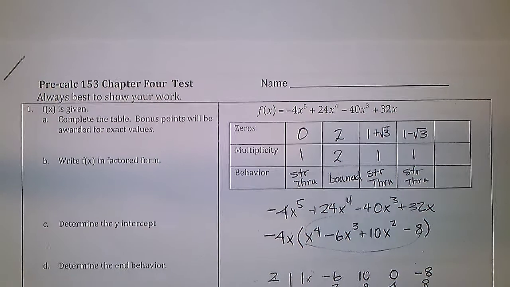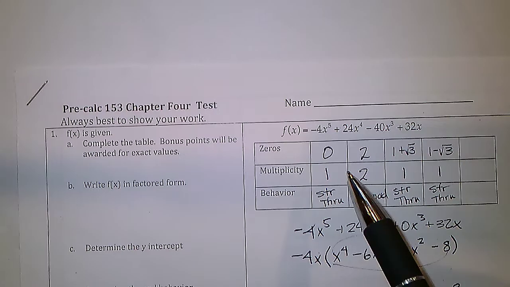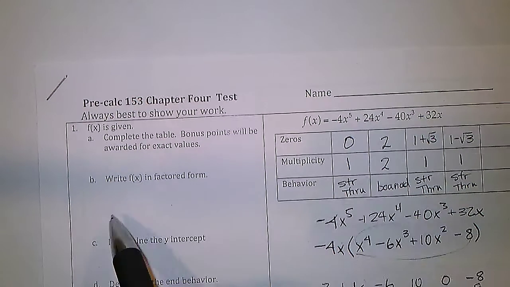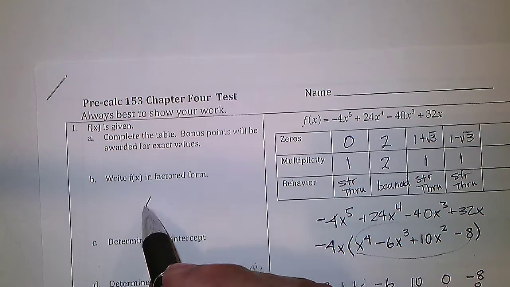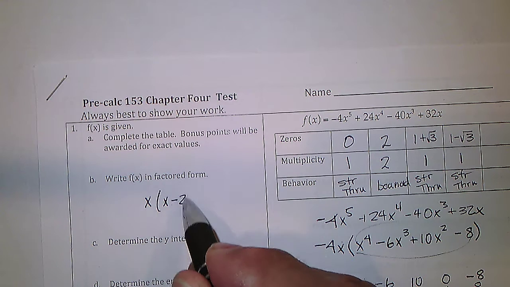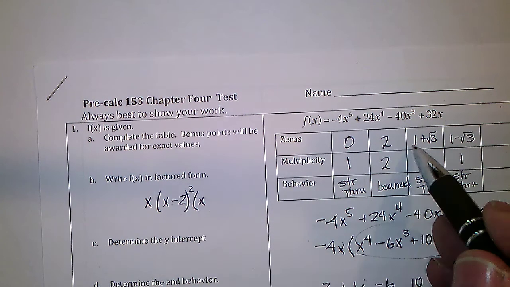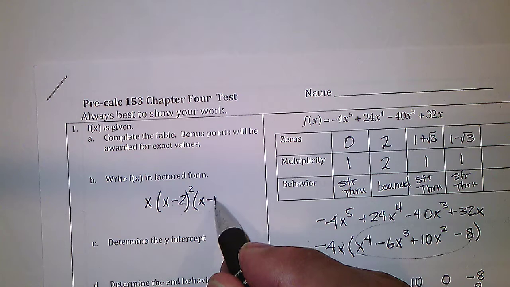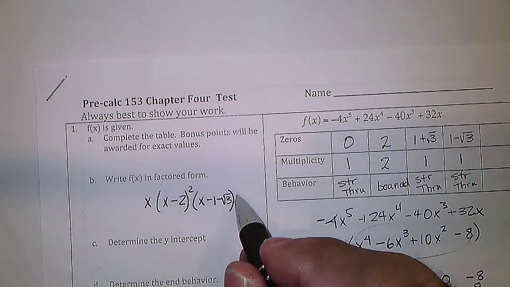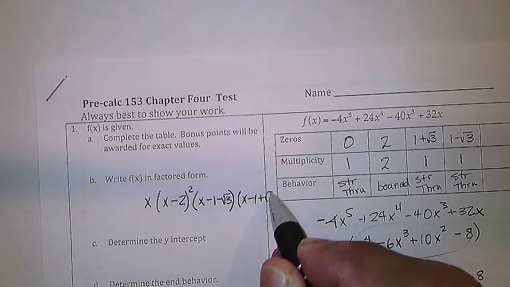And so I should be able now to completely factor this. Now, some of you didn't look at this, but look down here. If I look here, it says I have an x minus 0 or an x minus 2 twice, and an x minus this would be minus 1 minus the square root of 3, and x minus that would be x minus 1 plus the square root of 3.